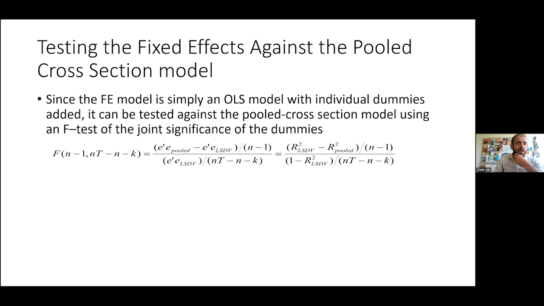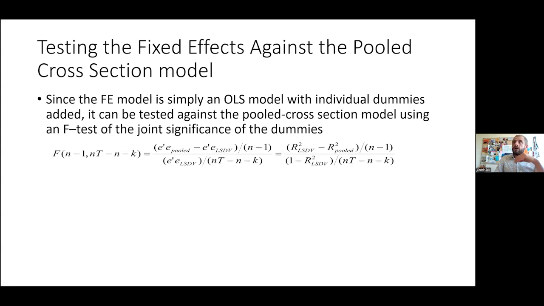So as you can see here, the F-test that we run on the joint significance of the dummies included in the model will basically compare the R squared of the least square dummy variable model relative to the R squared of the pooled model, relative to their degrees of freedom, divided by 1 minus the R squared of the least square dummy variables.